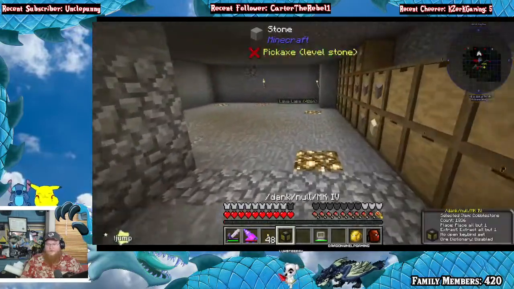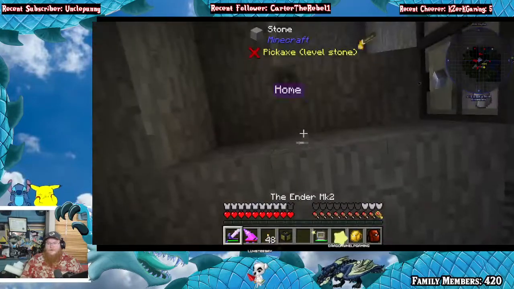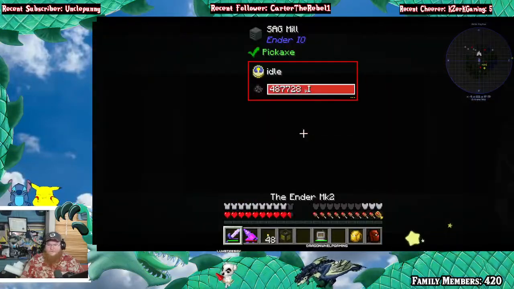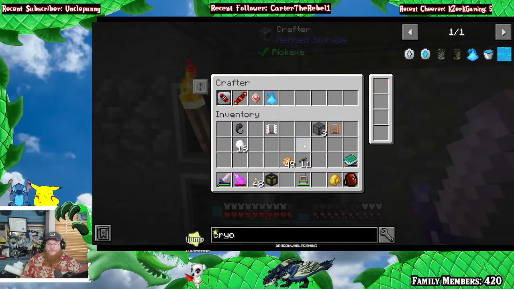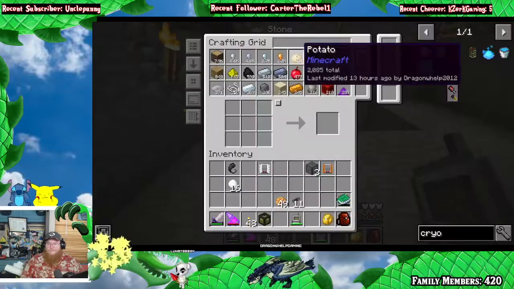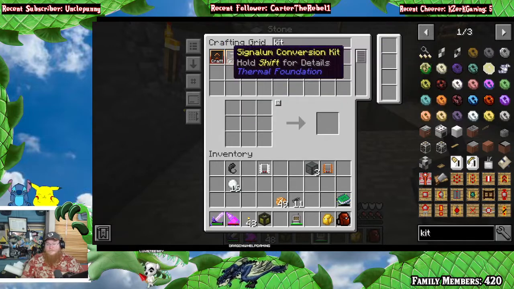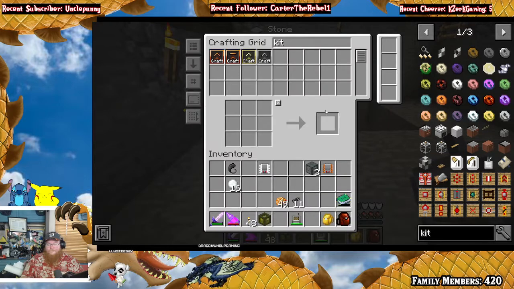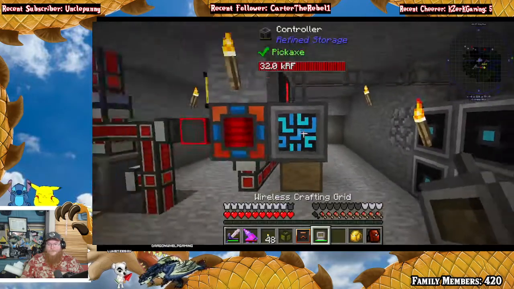Oh, what am I going down here for? I could throw that in here. Oh, I need to go up. That's what I needed. Whoops. So you now know how to make gelid Cryotheum. So can I get my kit now? Yep. So it's gonna go through the motions making that. And boom, there we go.